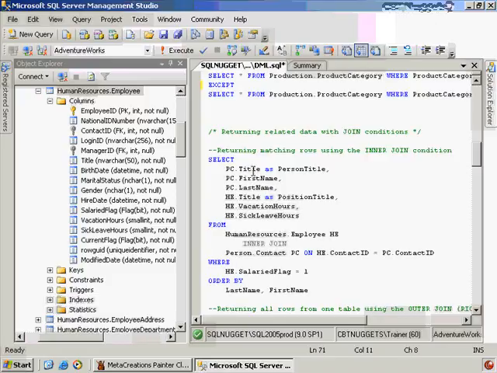Now, these aliases. Because we have a column that has the same name in both of these tables, we have to alias them. You could do this by just specifying the full-blown table name before the column name, but that kind of gets redundant. It's a lot of typing, especially now in SQL 2005 that we have schemas to worry about. These will get really long really quick. So it's easy to just alias them.